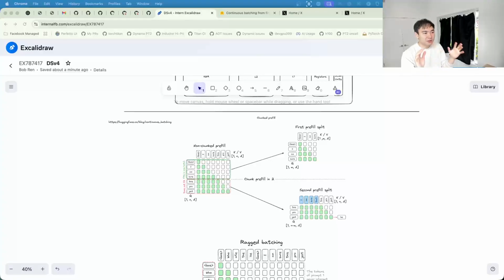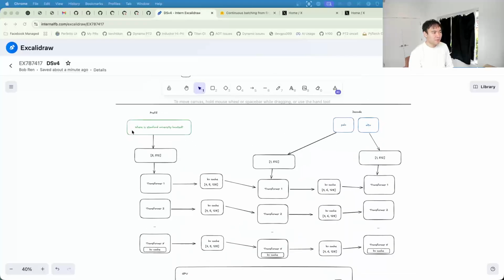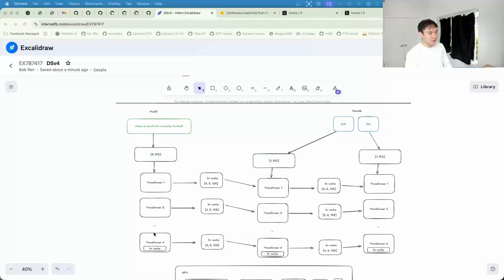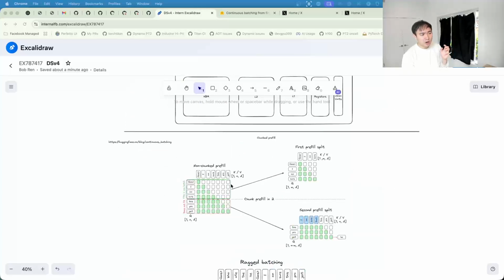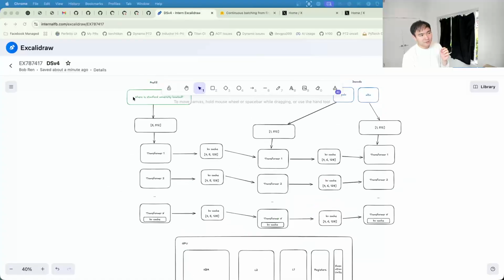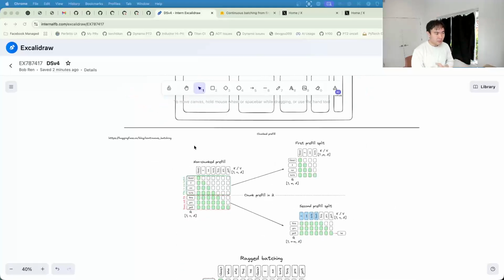The first is called chunked prefill. In the last lecture we said that for prefill, we take the entire prompt and run it through the model. But there are times where you might not want to run the full prompt through the model. Instead, you might want to run just part of the prompt. So maybe you run the first 3 tokens. In practice, you wouldn't want to do this, but let's say you had 10,000 tokens, maybe you run the first 3,000 tokens.